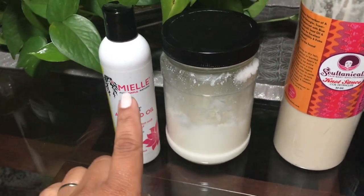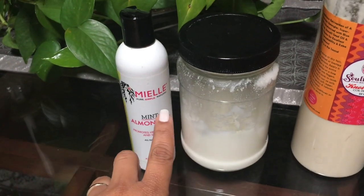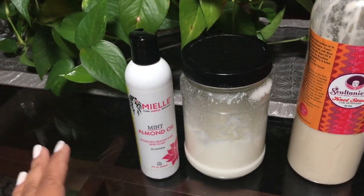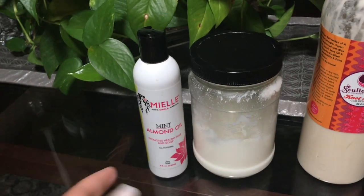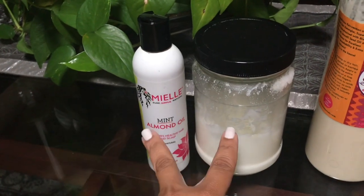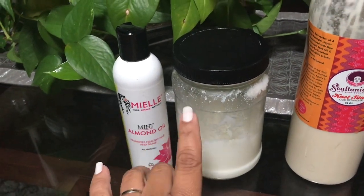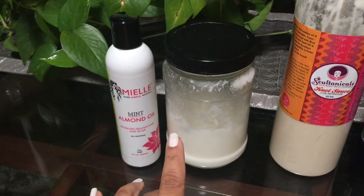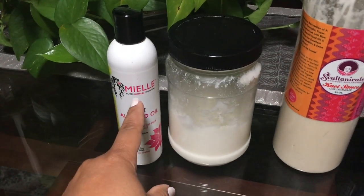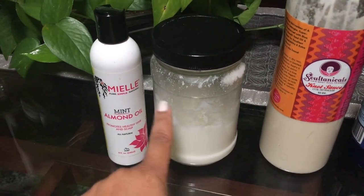I apply these two oils on soaking wet hair — that is what's going to lock in the moisture. The liquid in the LOCKS method is water; nothing can be better than water. Some people use aloe vera juice, but I use 100% water. The oil of choice today is a mixture — I like avocado oil or castor seed oil, sometimes grapeseed oil. This mix is very lightweight; I use coconut oil alone in the winter months.